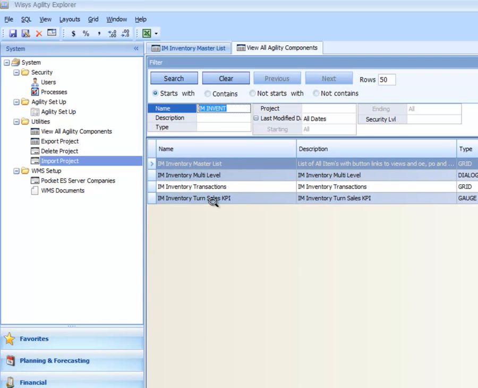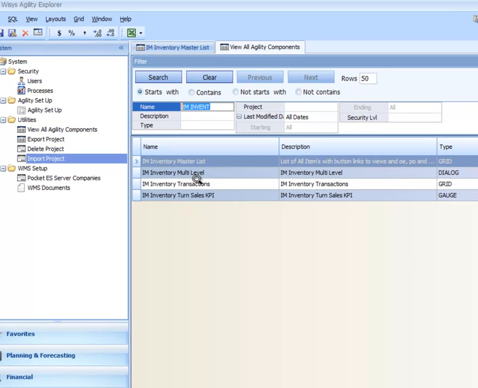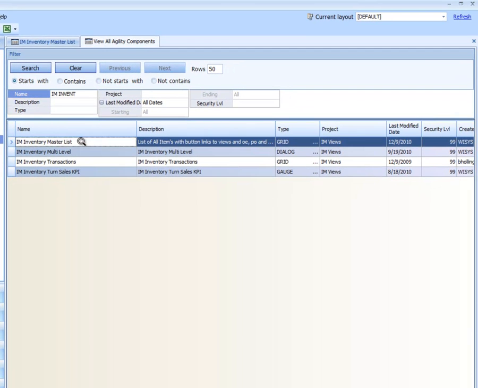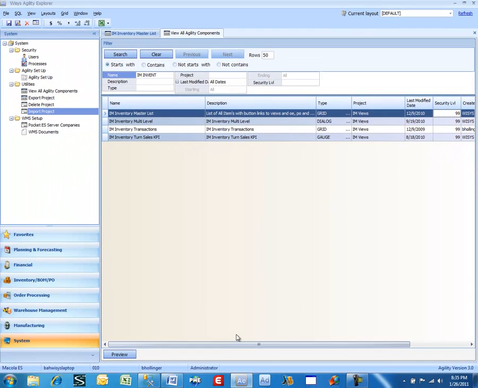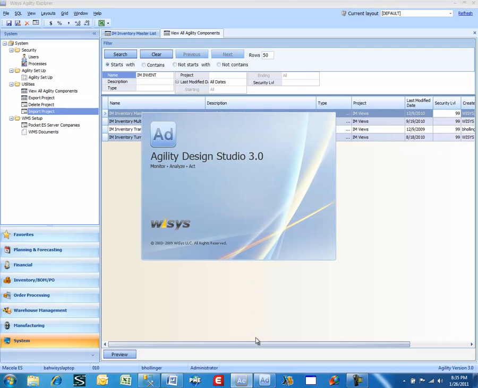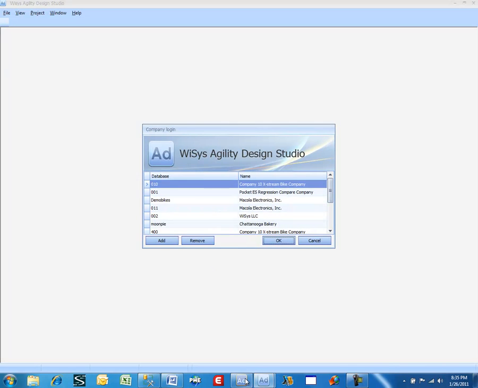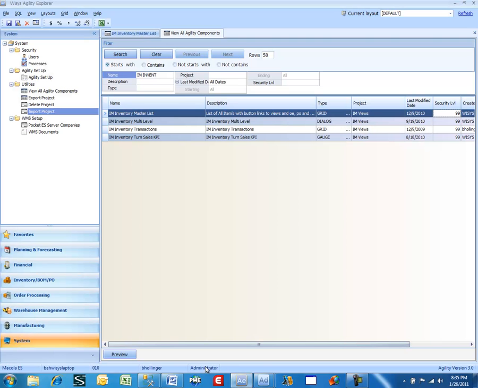and I have the IM Inventory Master List, which happens to be a 99 security level, and 99 security levels are WiSys developer levels. If we go over to Design Studio, you'll notice over here I've changed my login capability to be only an administrator level.